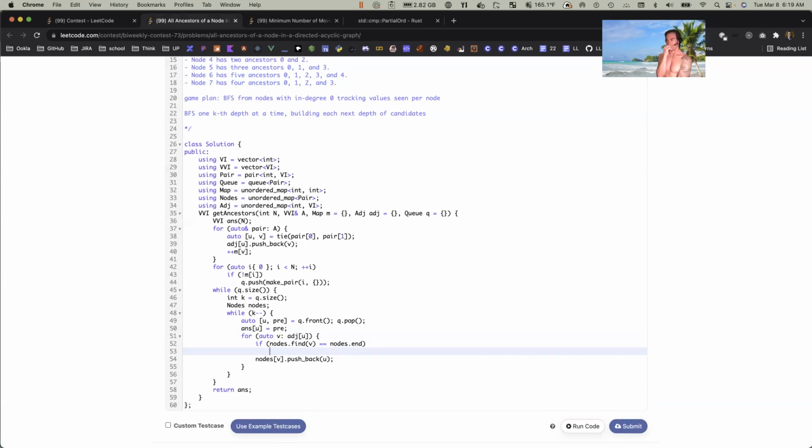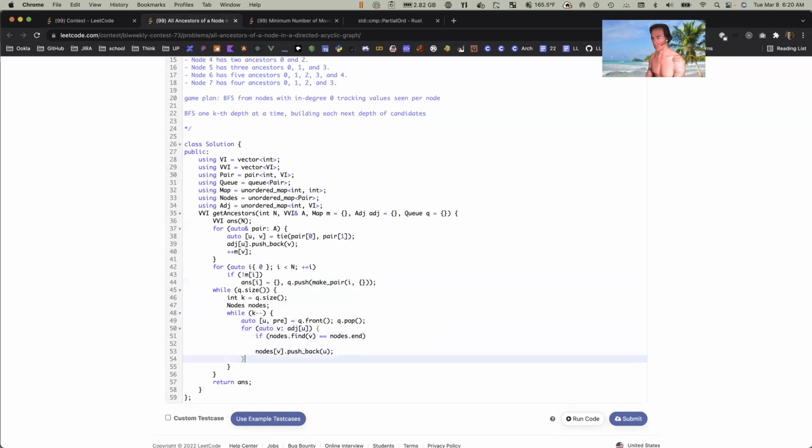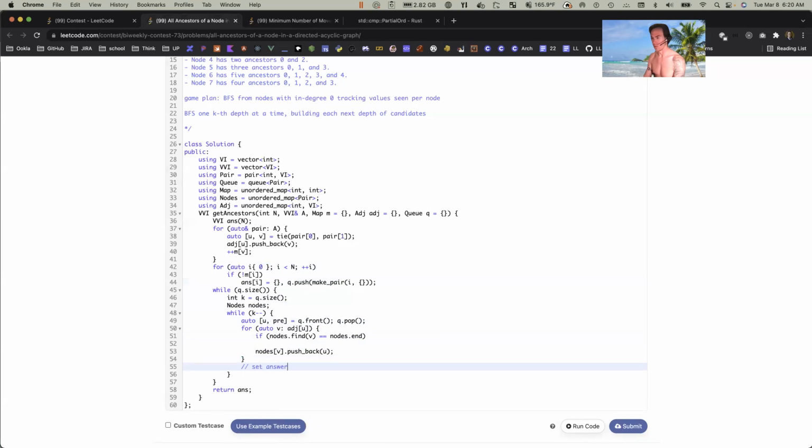No, we don't want to do it like that. We want to push it on answer first, right? And sub i. Well, we can explicitly set it there, and then set the answer here for each node in nodes.